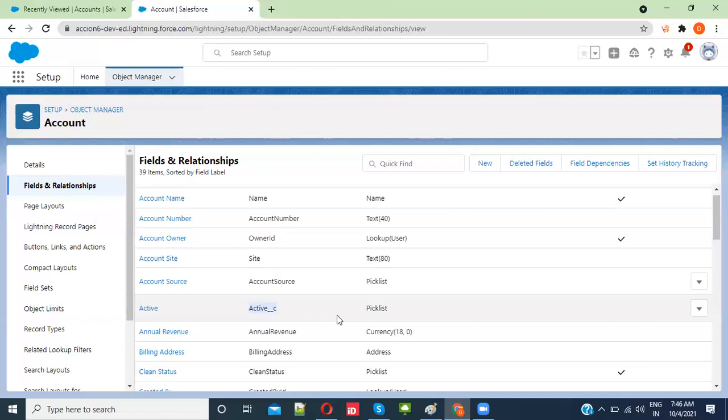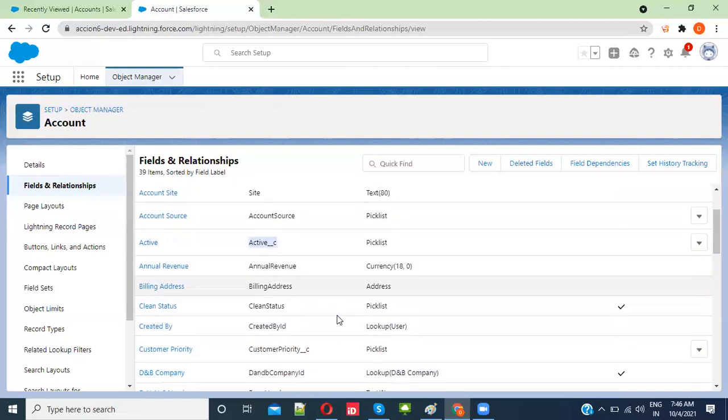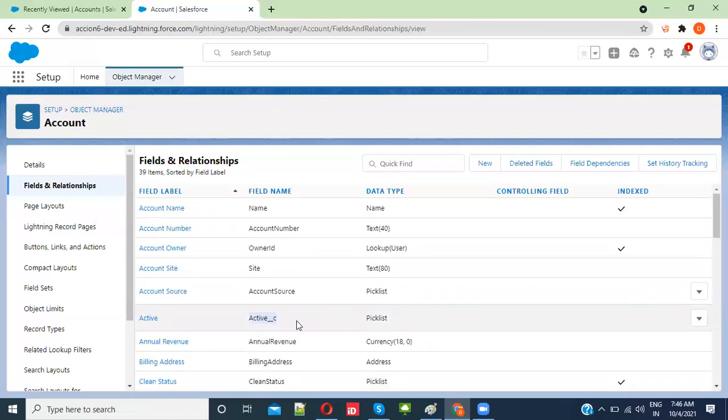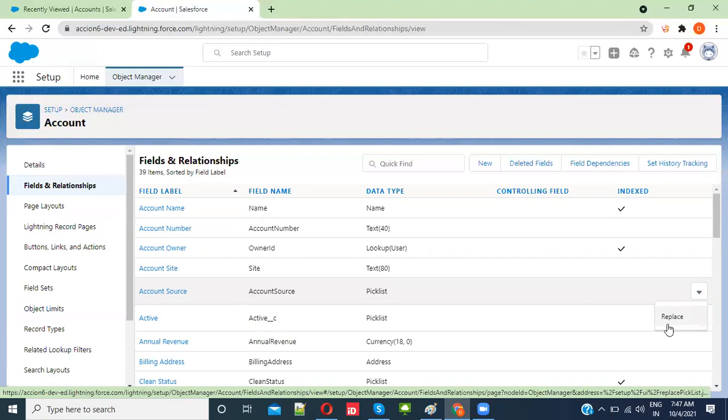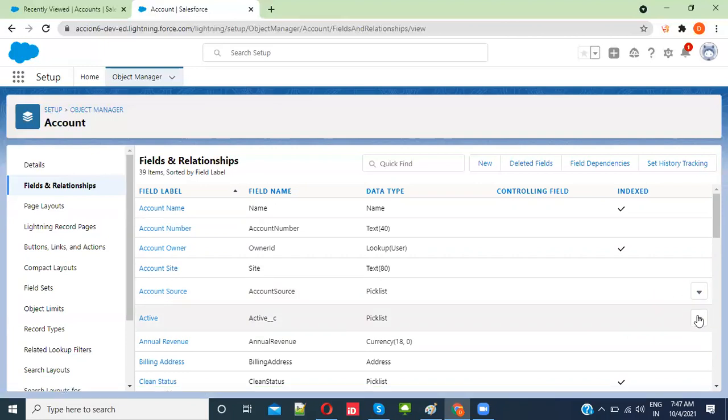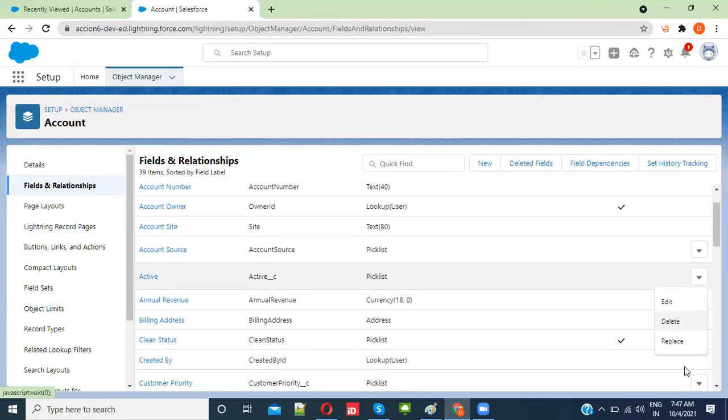Based on the type of account and other things, Salesforce also provides some custom fields. So how to identify? Only with double underscore c. Now, if you see this standard field, no options are there, but if you see the custom field, you have edit, delete, replace options.